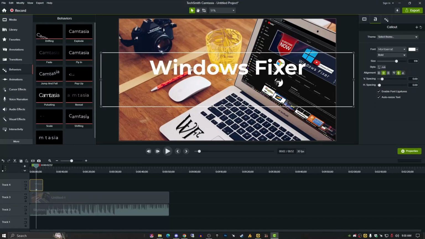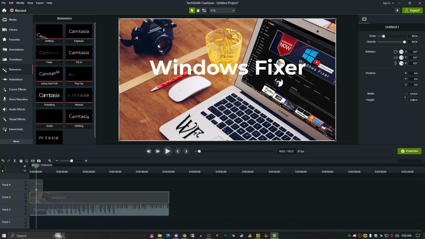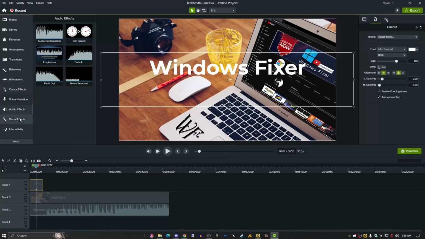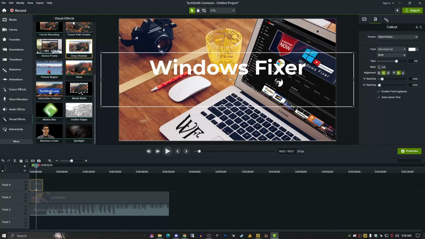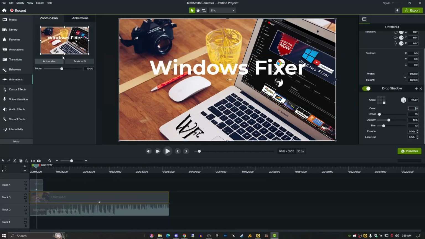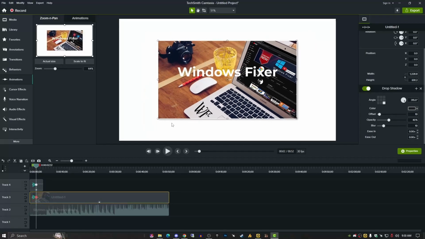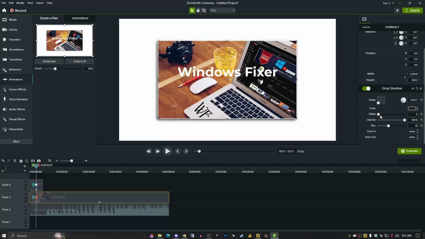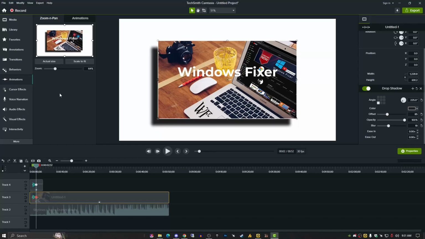You can also import the shadow on your title and on your video. Because I'm importing shadow on my video, I'm changing my background color to white. So whenever I import the shadow on my video, just like this. Now if I animate my video to the zoom out level like this, now you can see the shadow. You can also increase the shadow level just like this, and set the angle where you want, and it will appear just like this.